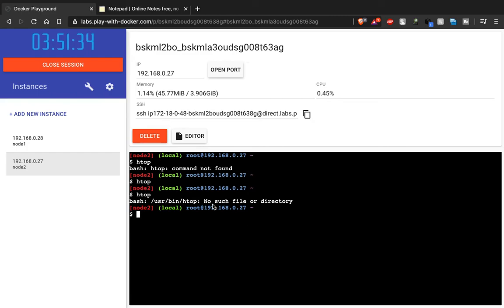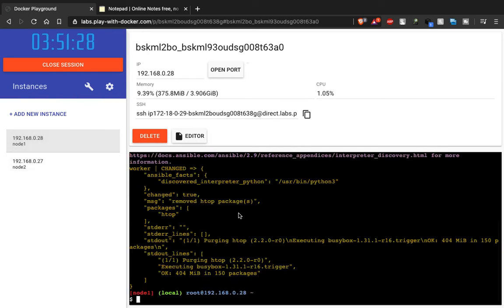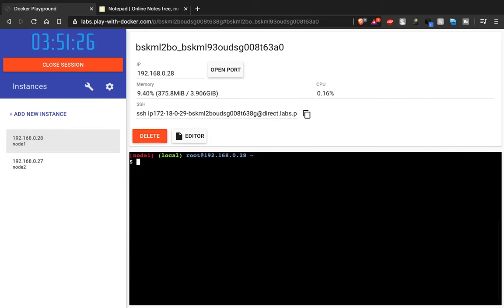And yes, there is no such package installed on the worker node. So good to go. As we have seen, we have set up our 2 instances for our learning environment for Ansible with Play with Docker.